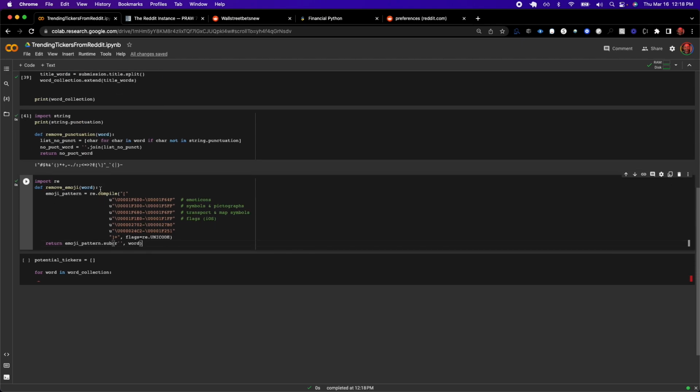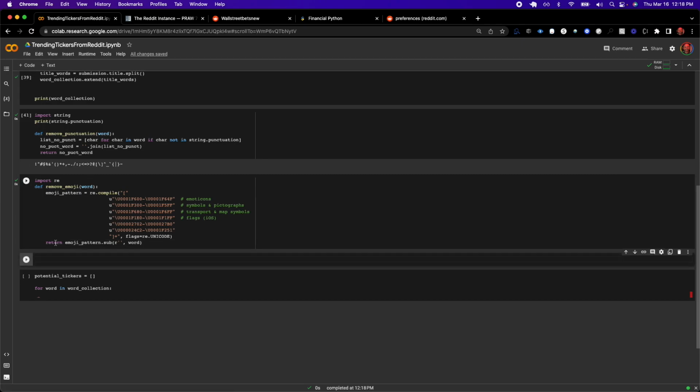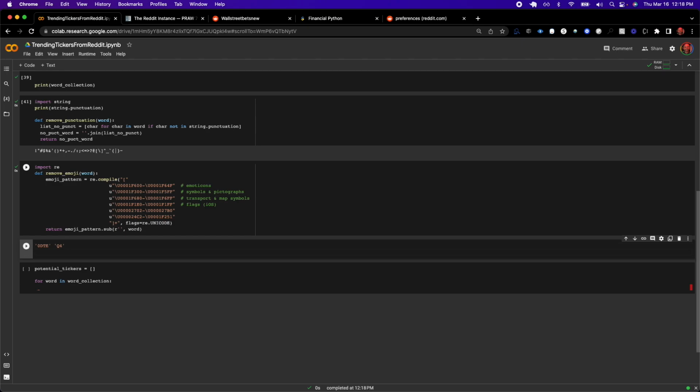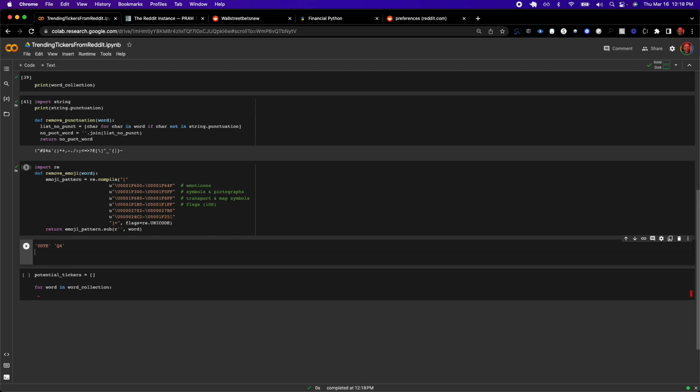I also want to check if each word contains a number, because in that case it's probably not a ticker either. Examples might be someone writing 0DT, like zero days to expiration. I don't really know what else. It could be Q4, something like that. We want to ignore all of that as well. If it has a number, we want to ignore that.